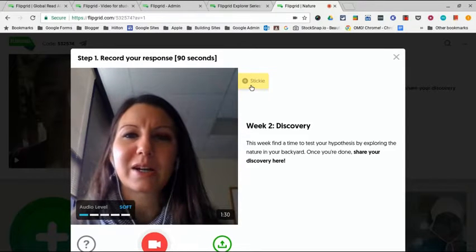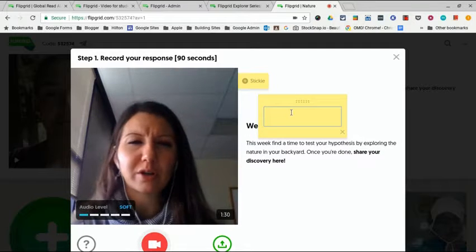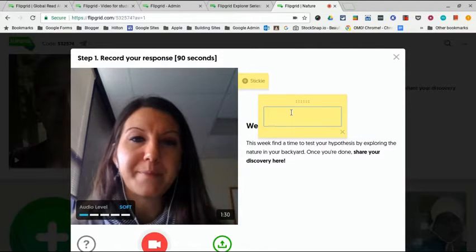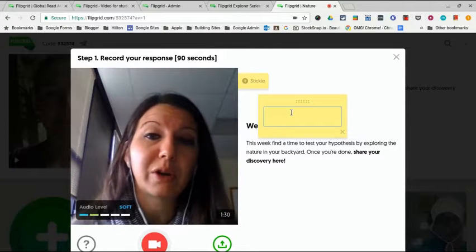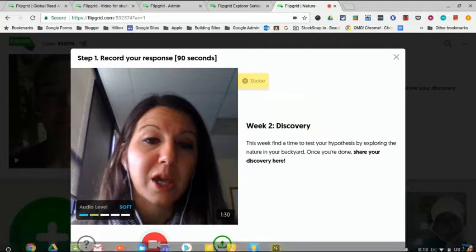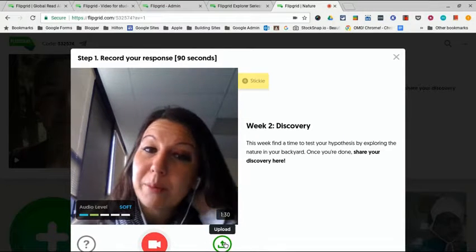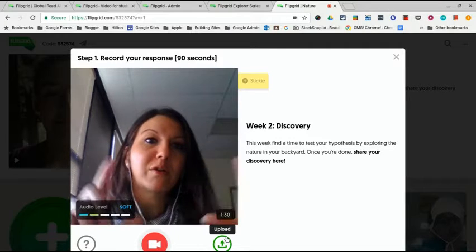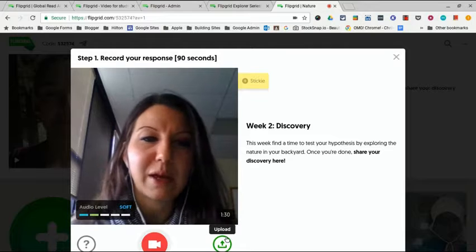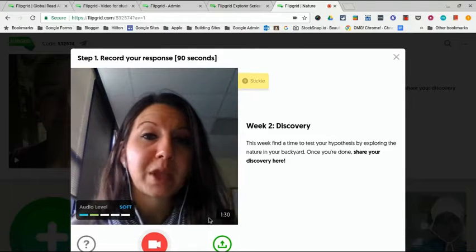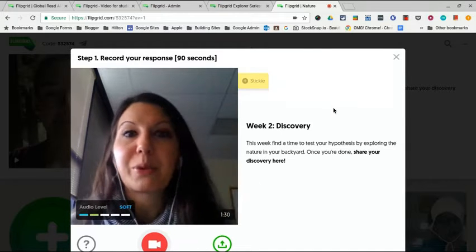You'll see here you get a sticky note, and this is just for you. This is a new feature, from like last month. You get a sticky note where you can take notes or give yourself ideas of what you're going to record. You can record a live video, which is what I'm doing right here. And then you can also upload a video. So if you recorded it on your phone while you were outside with kids, and then uploaded it, you could do that as well. So it's really cool. You record your video, you take a selfie after you're done, and then you add some stickies. But that's pretty much how it works.